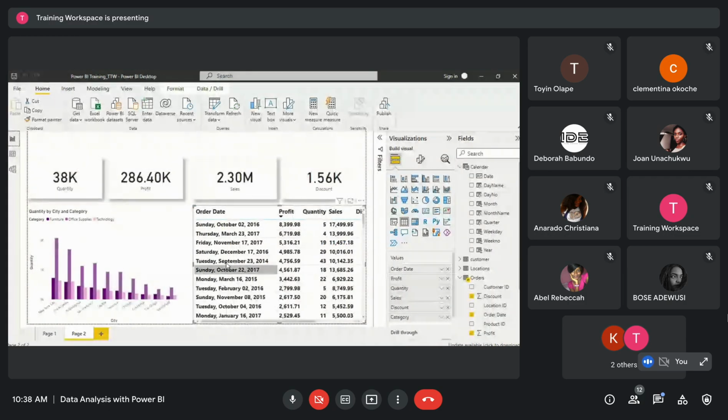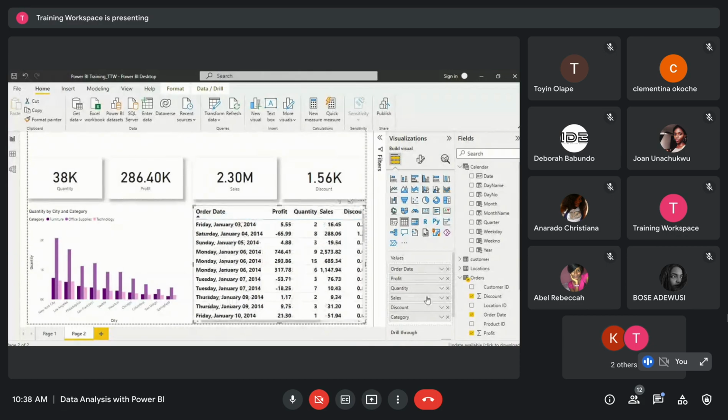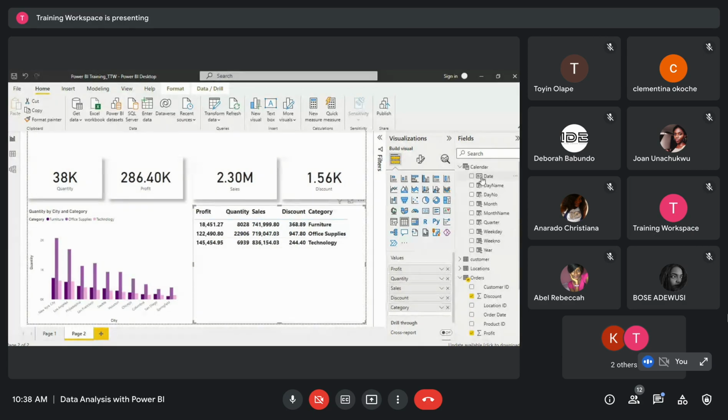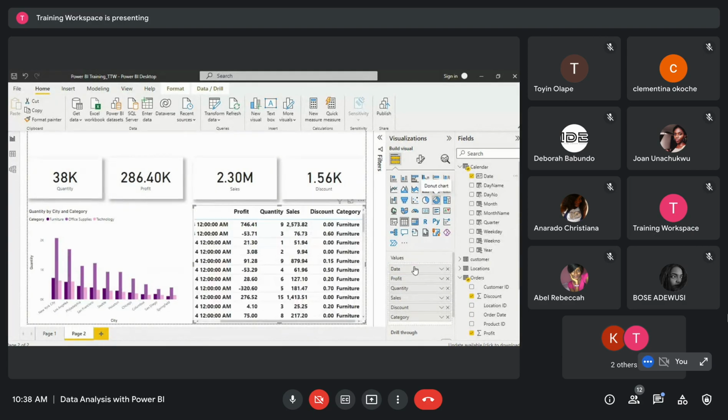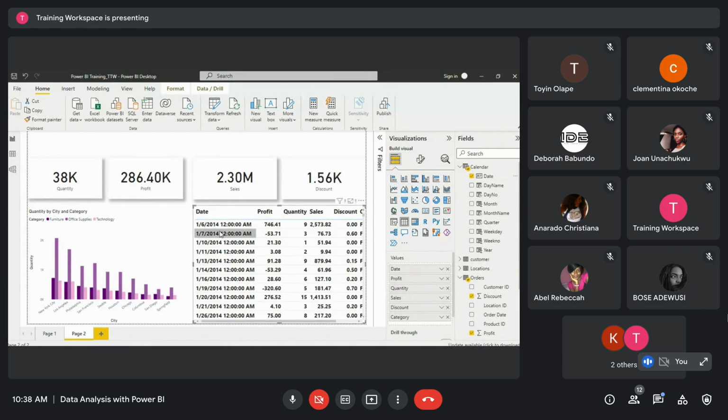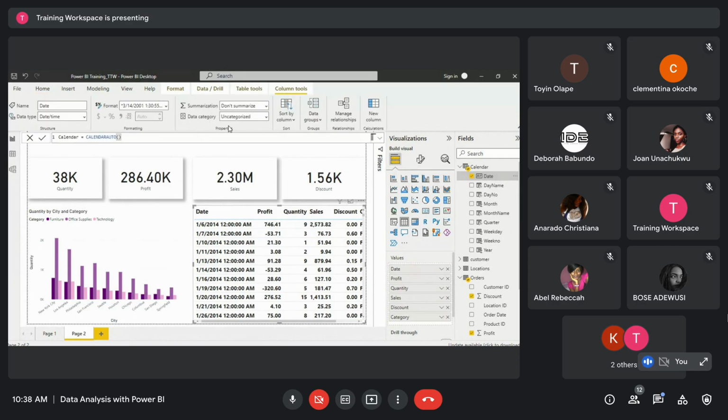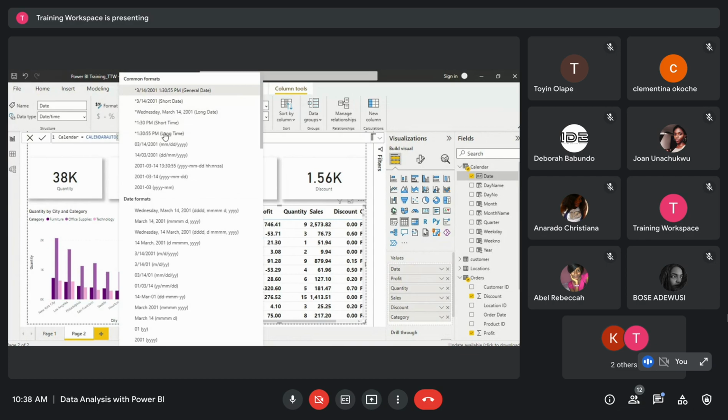So in this case, instead of the other date here, I would like to remove this and use the calendar date instead. So we can choose to, now we just have it in date format. Here, Power BI allows you to choose what format you want your date to be represented.